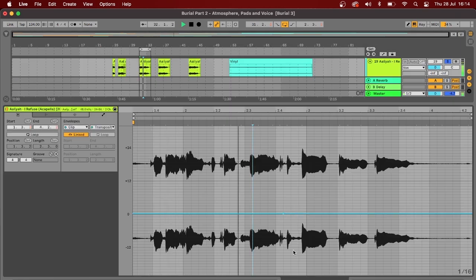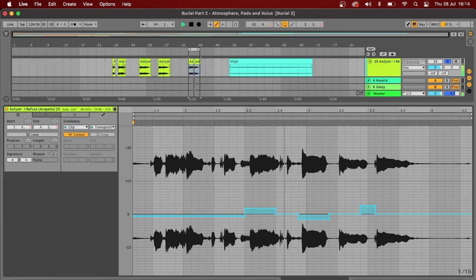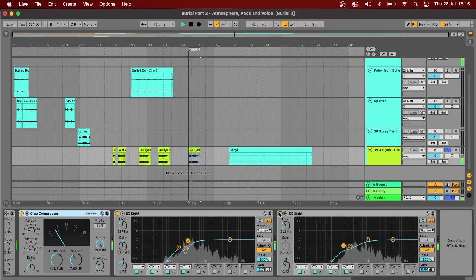Sounds bad, so you do have to fix it a lot. I had to transpose it down one semitone in the first half, and then it goes up. Sounds better. Sounds cool. Lots of glue, EQing off the lows, and reverb like hell.